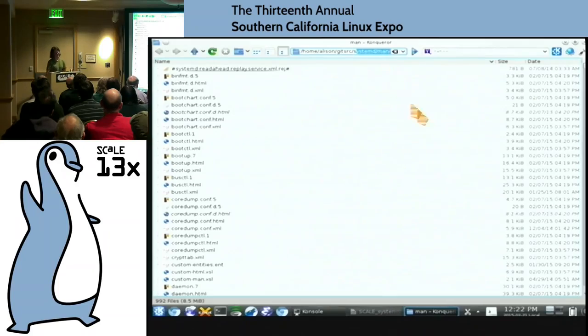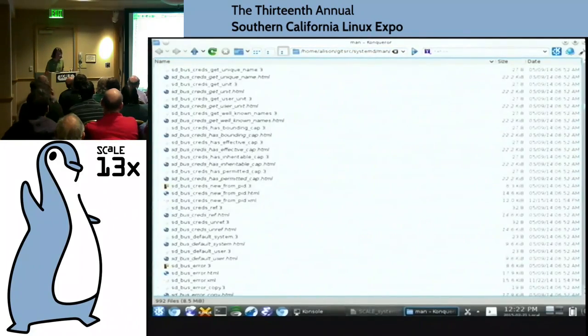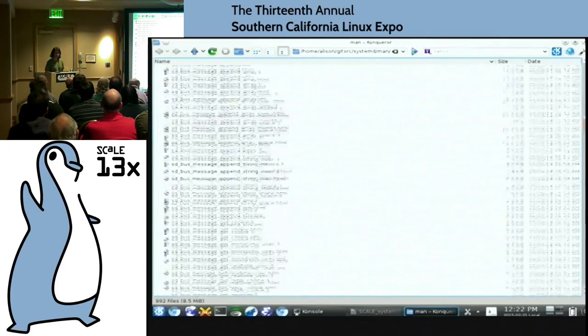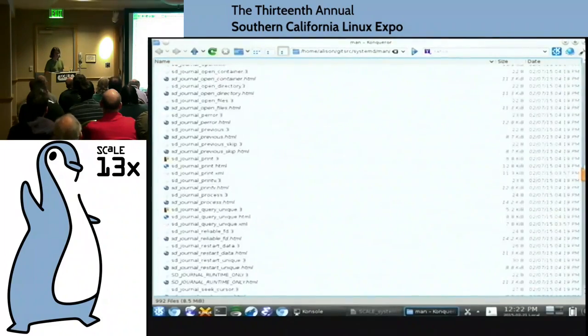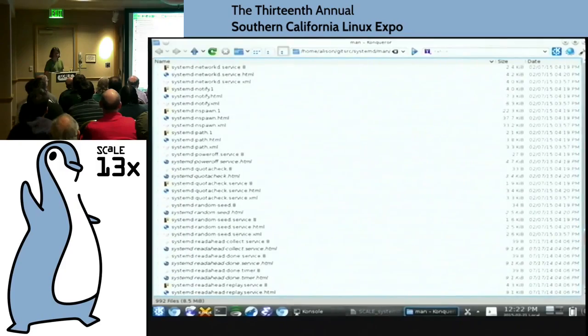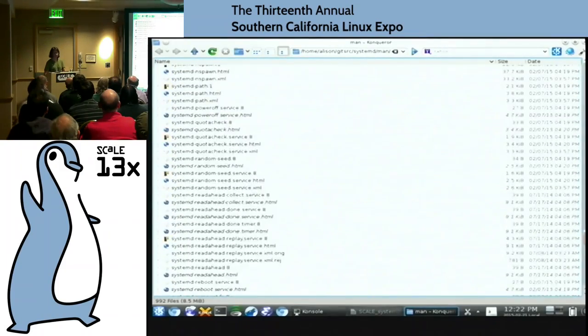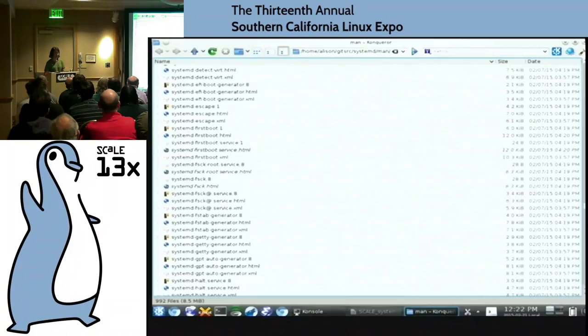I just find it very convenient. So the kind of plumbing commands, to use the terminology of Git, for systemd are in sd_, and the ones that are sort of user commands are in systemd.